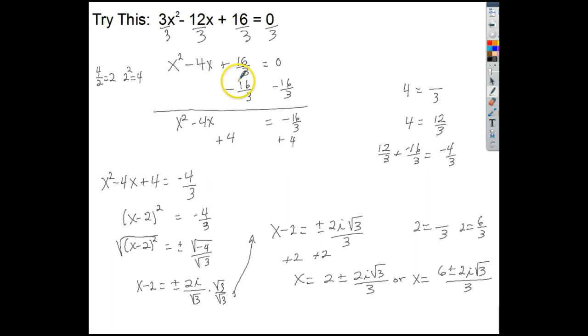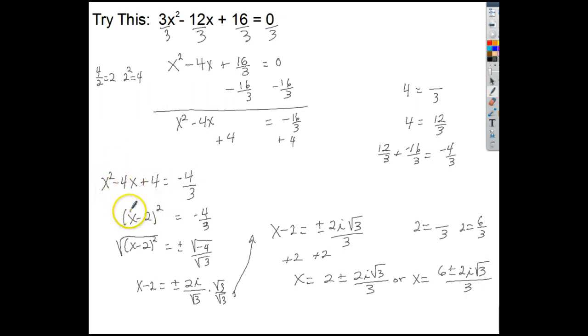Of course, it's not the number that we want to see here, so we subtract 16 thirds from both sides, and then we come over here to find out what we do want. So we're going to complete the square by taking half of 4, or 2, and squaring that, 4. We're going to add 4 to both sides. Now to add 4 to negative 16 thirds, I've come over here and I said 4 equals what number over 3? 3 times 4 is 12 over 3 is the same as 4. So 12 over 3 plus negative 16 over 3, and that's going to give me negative 4 thirds. So all this is going to add up to negative 4 thirds.